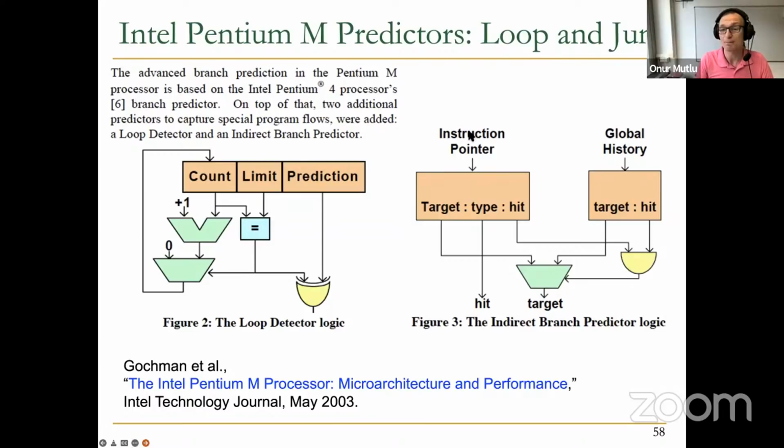And then there are indirect branch, jump branch predictors. We're not going to talk about them in detail. I have some backup slides related to them, and we will not have time to cover them. But indirect branches are interesting because you don't predict a condition here. There's no direction prediction. There's a target prediction. An indirect branch can have hundreds of targets potentially. And here you can use similar ideas like global history and differentiate between the different targets that an indirect branch will take based on the history of branches that you have executed so far. Again, the basic idea of global history is very similar, except you use the global history to decide which target to use from a branch target buffer, an indirect branch target buffer in this particular case.